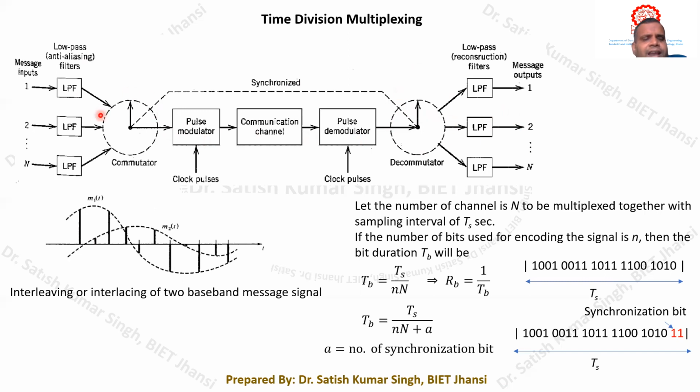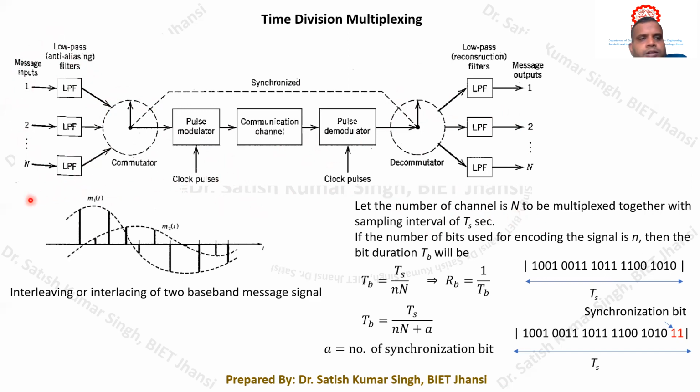Okay, and then it is connecting and disconnecting every TS second, and we are not able to sense it. So this way a single dedicated line can be used for transmission of many message signals. Okay, so now let us assume the number of channels, or the number of message signals that we want to time division multiplex. Let us say it is a capital N.